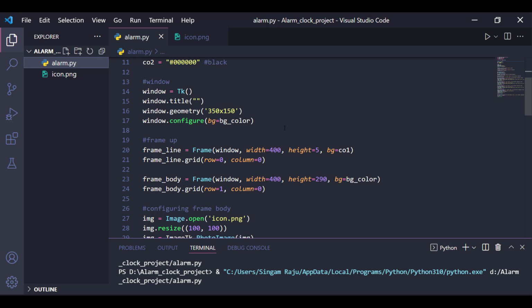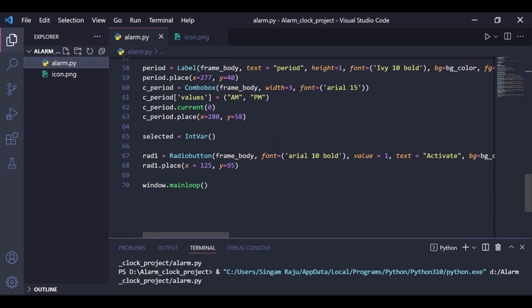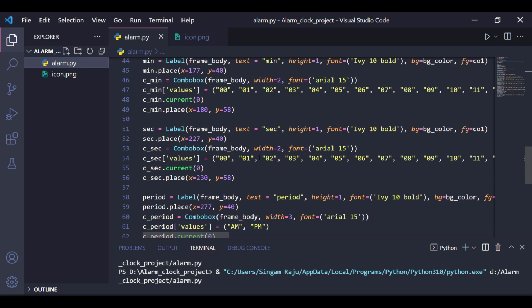I'm just creating a new file so that we can understand the logic of that mixer, because we are going to load that song. We are going to work on the date time and all those things using this mixer and datetime modules. And there is a module called thread, I'll explain all of them. After working on that particular thing, we will separate that code and paste it here, then run it and make changes according to this project. So let's create a new file called demo.py.